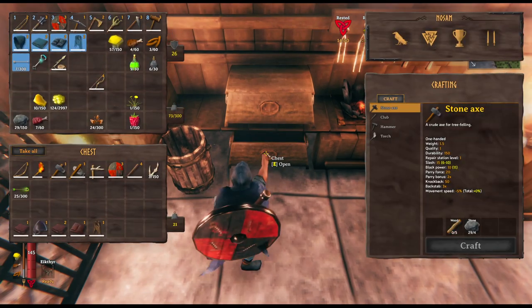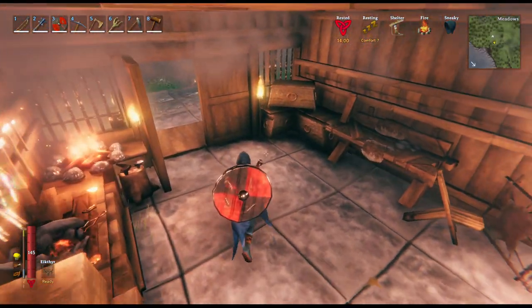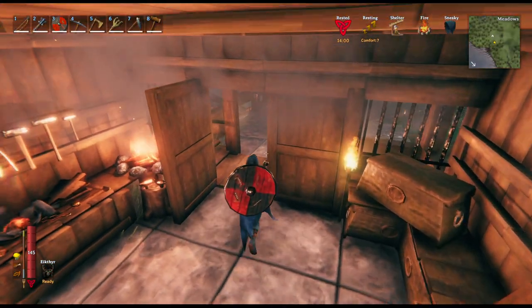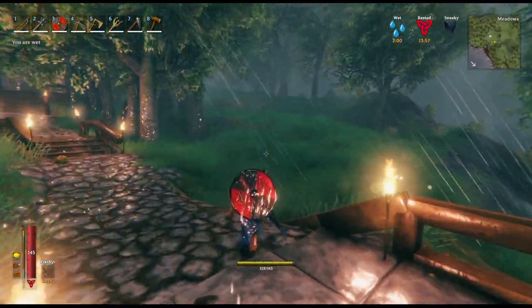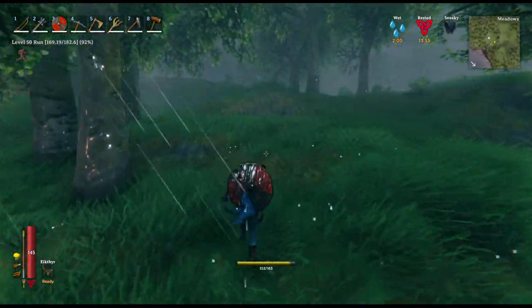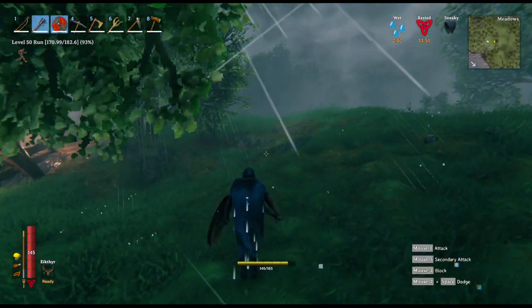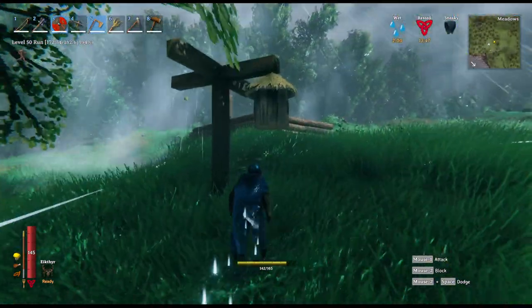Okay, let's put the bow in here. Do we have any wood in here? No. Okay, let's go chop down some trees. We'll go this way this time. As we go up, we'll take out any brush we see.